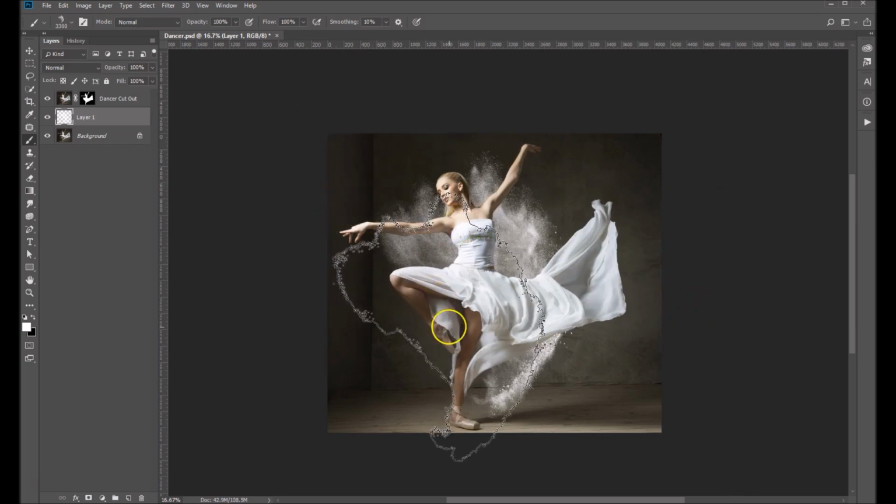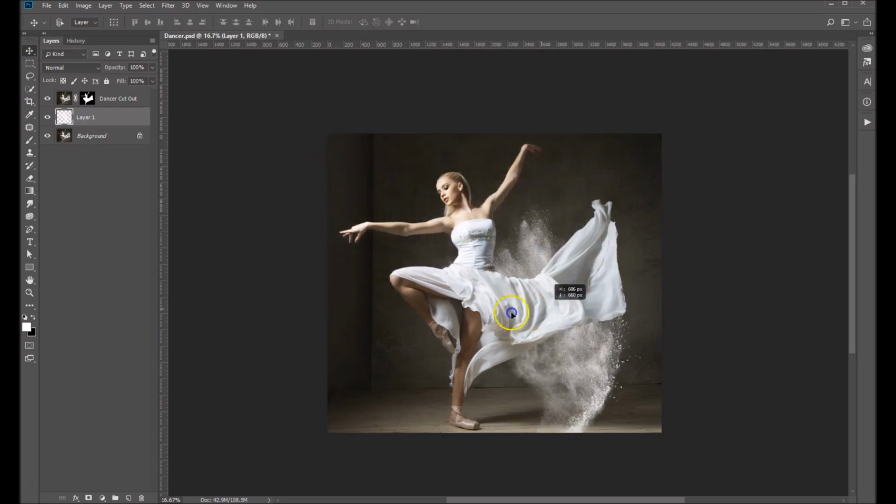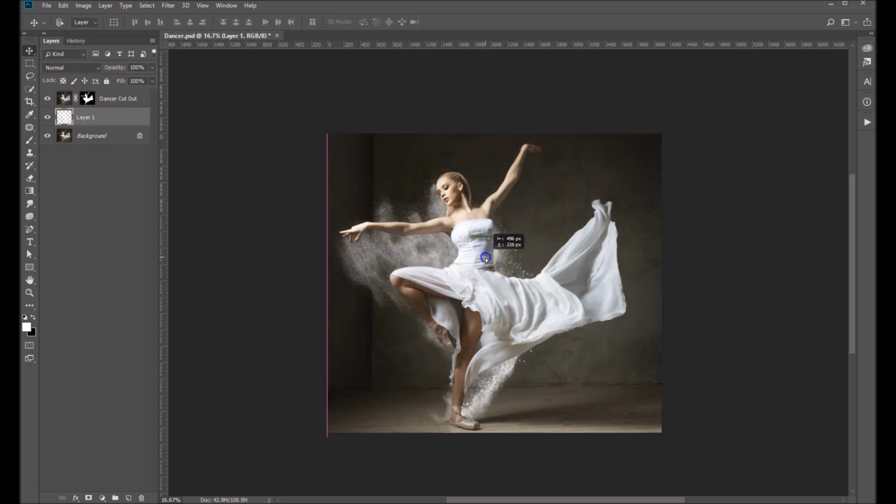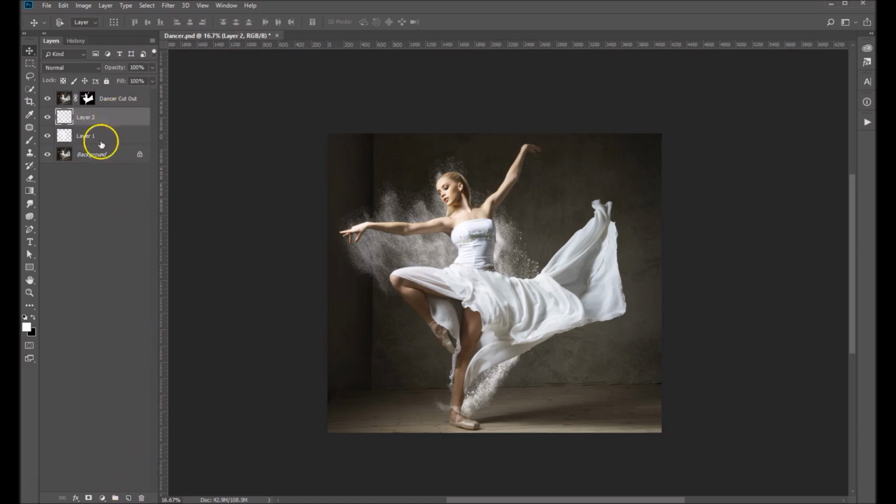And you'll see that you've got this nice sort of spray of powder. And that is completely on its own layer here. So if I were to go choose my move tool, I can now move this anywhere I'd like. So let's go ahead and position it in here behind her, something like that. And then I think I'm going to add a little bit more powder up here. So what I want to do is add another layer just above that brush layer.